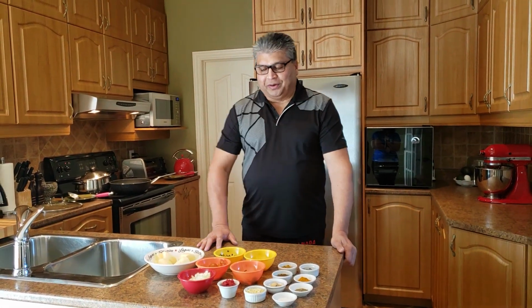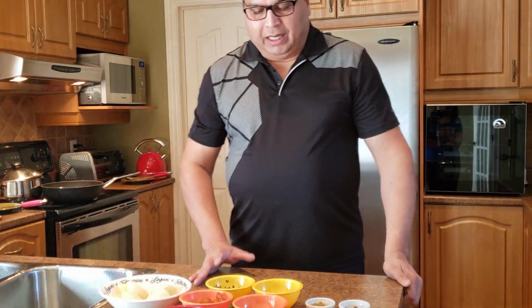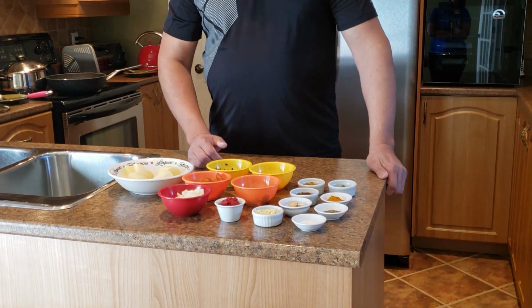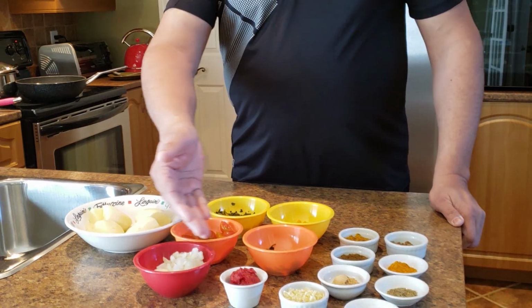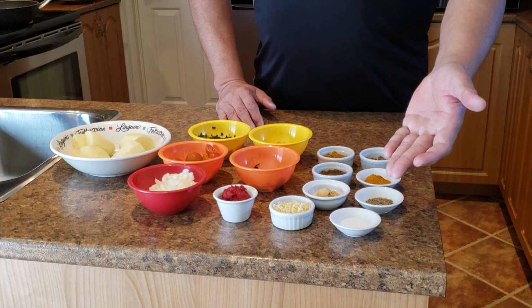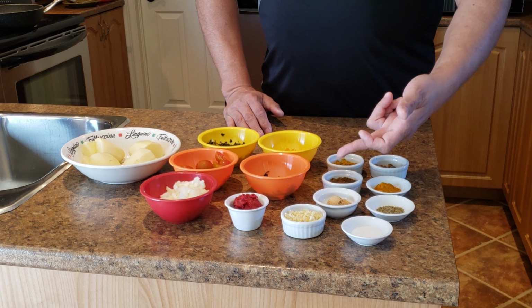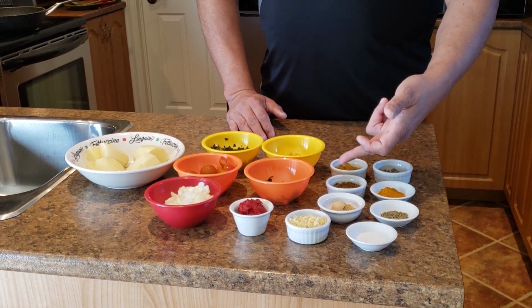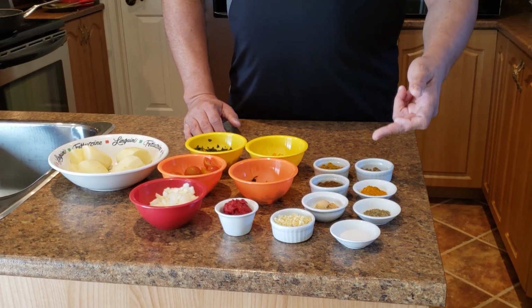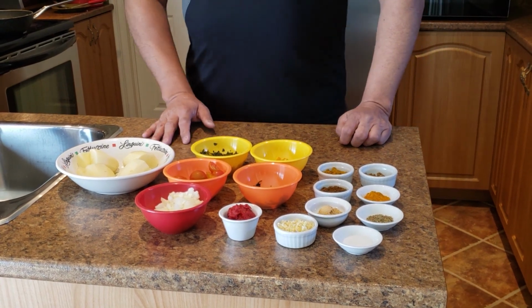So now we're going to start with the curry. We have some potatoes. I like potatoes in my curry. And from our garden we have some hot pepper, basil, and tomatoes. We have some cilantro, onion, tomato paste, garlic. And here we have like a teaspoon of salt. You can put to your taste. We have some ginger powder, garam masala, curry powder. These are 1 tablespoon each. This one too is 1 tablespoon. Here we have 1/2 tablespoon of cumin, turmeric, and thyme. So that's what we're going to use for the curry.